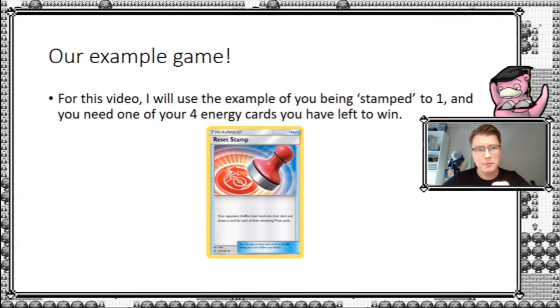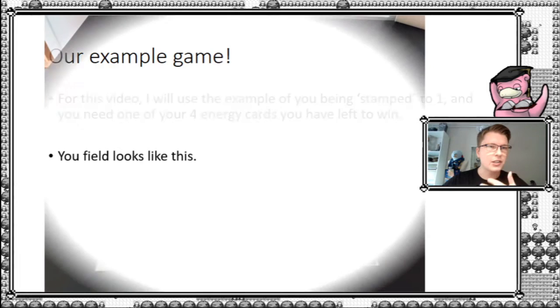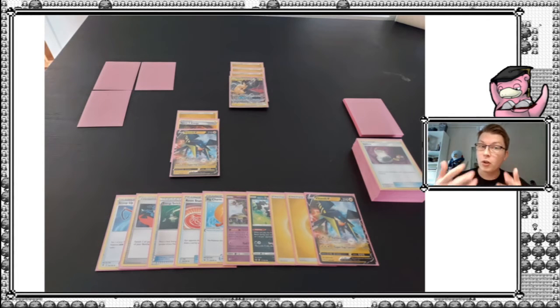So we get stamped. That's bad. Well, it's not the end of the world, but it's pretty bad. But what can we then do to protect ourselves against stamps? Look at this field here. This is a practice game, or just a scenario I set up for you. We're playing a not so interesting Pika Roam deck, post-rotation.